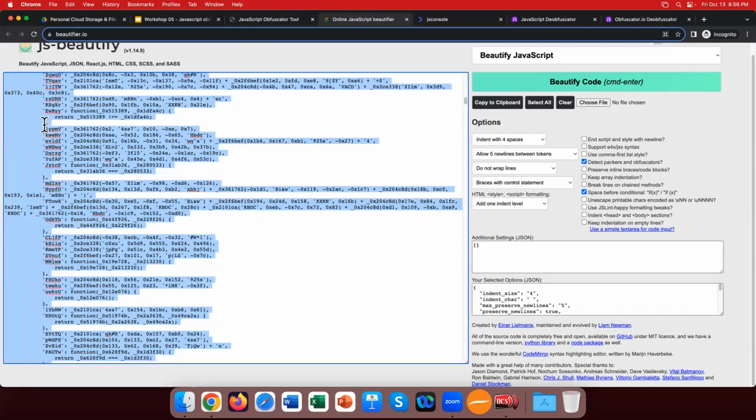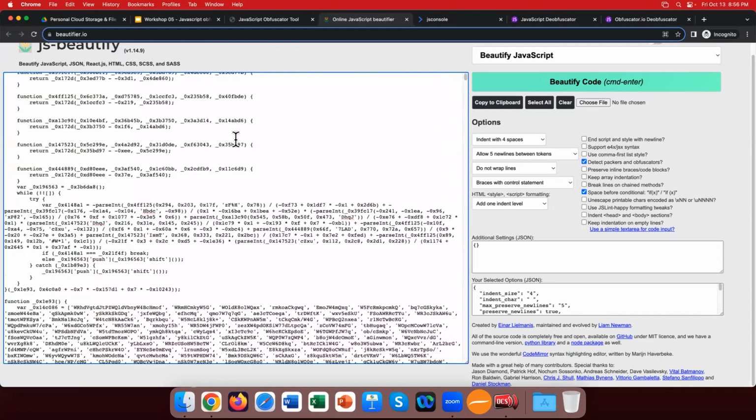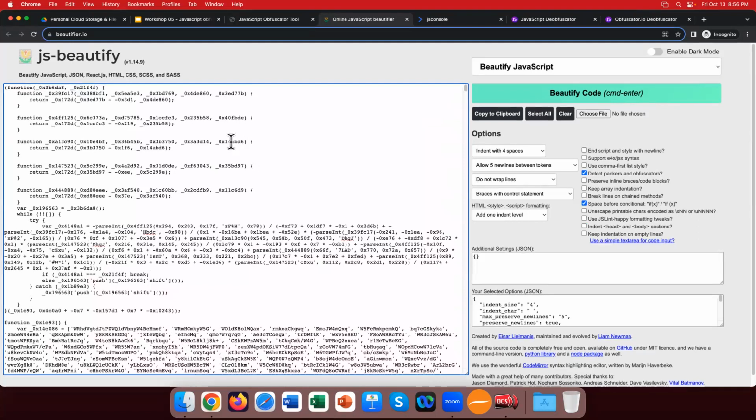Wait, so the key is based off no new line, but when you actually beautify it, it adds new lines and tabs, and that ruins the key? Yep, that ruins the key. That sounds very familiar to the IT project. If you add a new line, the hash is different, and it messes up the hash. But the issue is half of them actually need the hash, but it actually tells you not to run it. It's the most dumb thing I've ever seen.